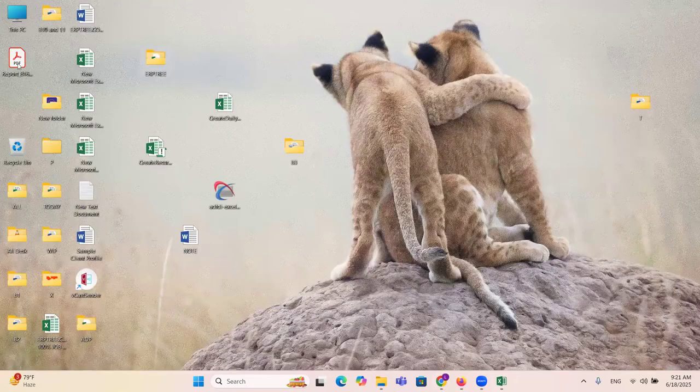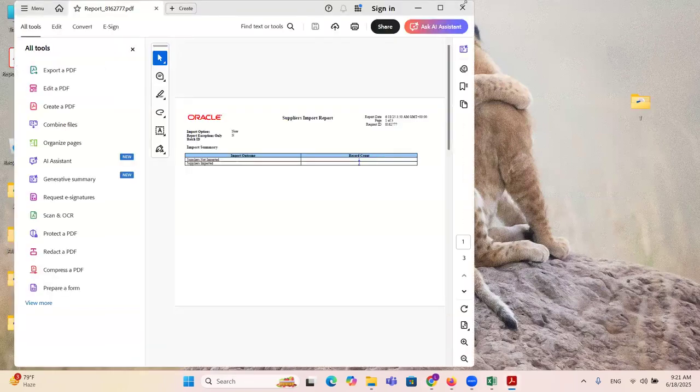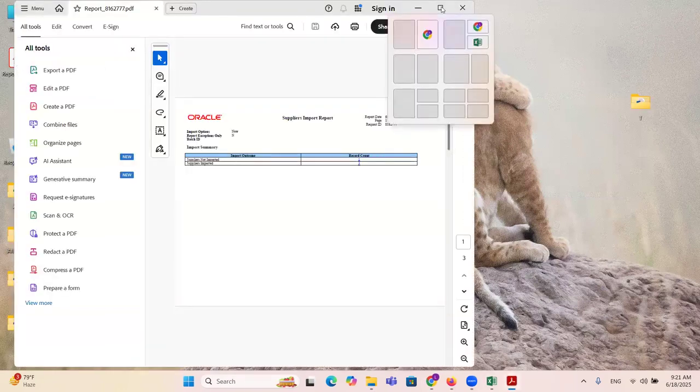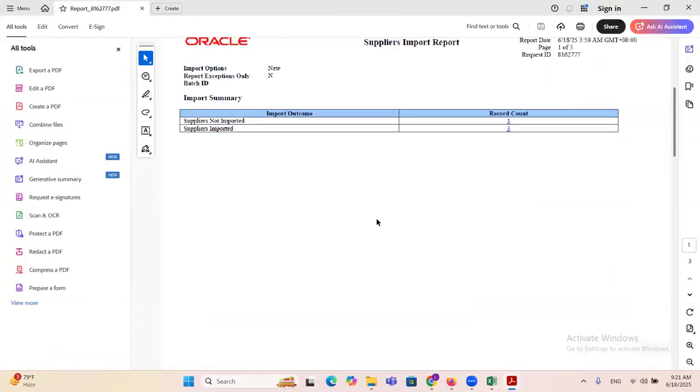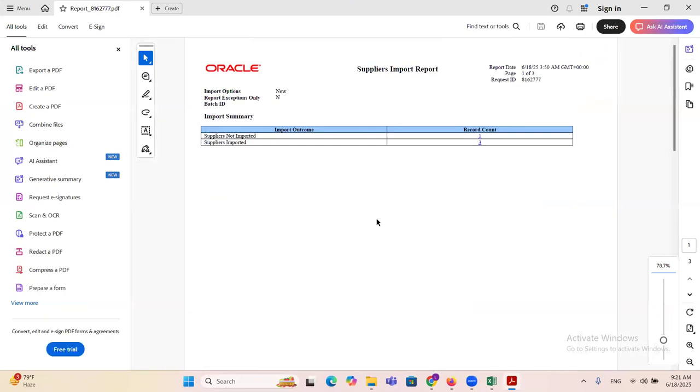Open that file. And you see suppliers not imported 1, suppliers imported 3.